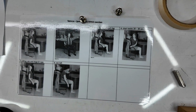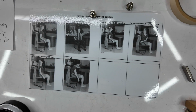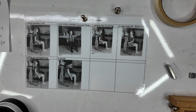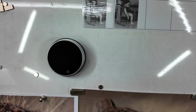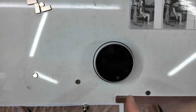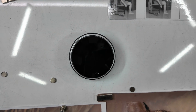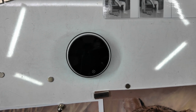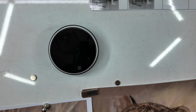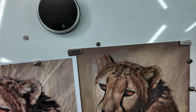Let's go in a bit on those. Every 20-30 minutes, just simple exercises that help to free up my posture and come out of that static position. Down below it, I've got another one of those timers. You'll hear this on lots of my videos where I just beep it, push it, beep, and turn it on. That again is a notification to say, get up from the chair, 20 minutes is up, and move around. Even if it's a case of just stand up, do a couple of squats, or go downstairs for a cup of coffee and then come back.